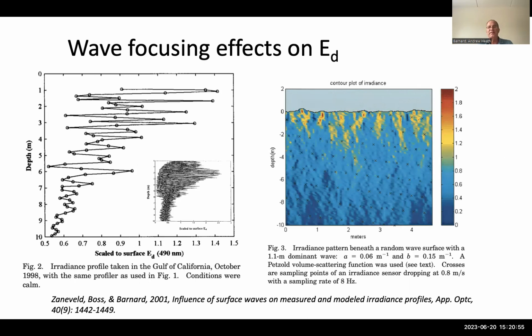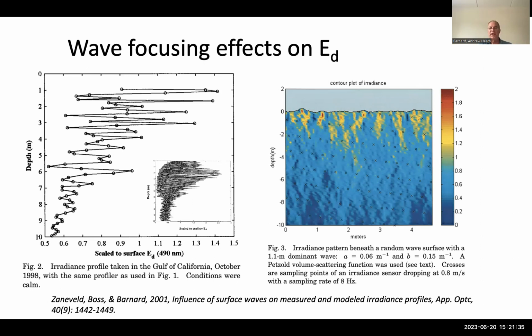It's a wave focusing effect, and it makes it very difficult to measure what the actual radiance is at that level. This is all a model output: if we were able to simultaneously make 200 profiles in this wavy surface at one time, this is what you'd end up looking like on that sort of realization through the system. It is somewhat real, but how do you average this out to get a much more reasonable looking radiance field?